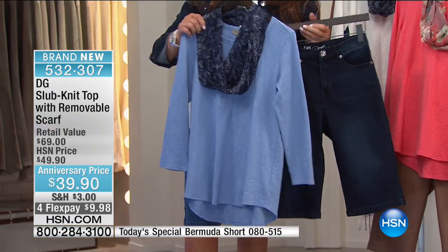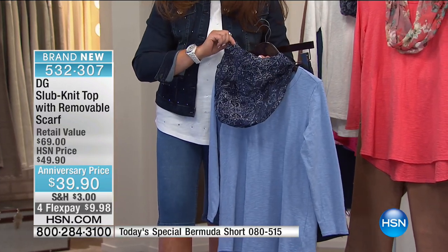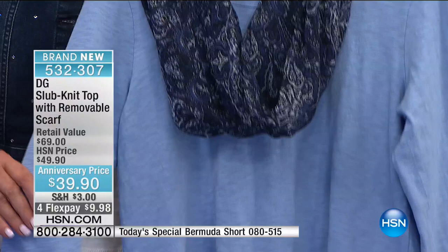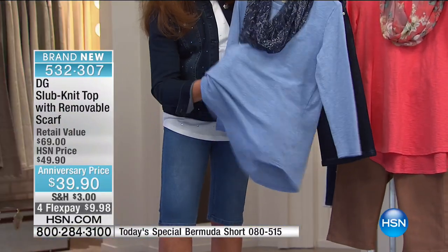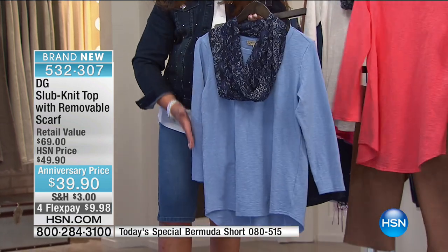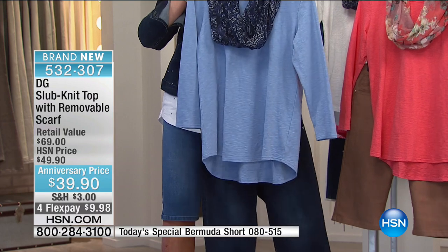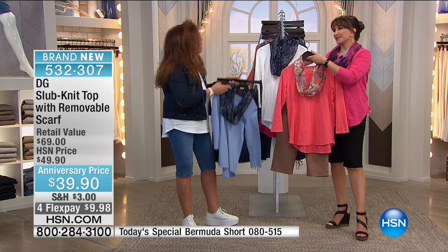So I love the chambray blue. And the scarf on the chambray blue is actually this gorgeous paisley. This incorporates white, indigo blue, and the light blue chambray. You've got a slubbed cotton t-shirting that has its own integrity to it, so that becomes novelty. You've got a nice high scoop neck, a three-quarter sleeve that all of you have been asking for, and a high-low hem. Look at how cute. What an adorable outfit with the indigo short. I mean, seriously. And you didn't need to throw in the scarf, but I'm glad you did.